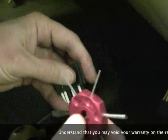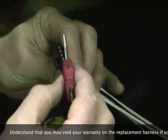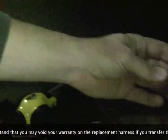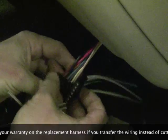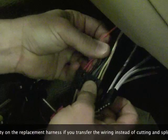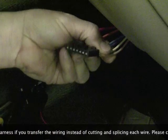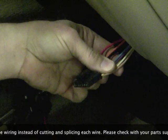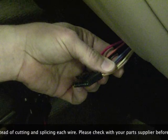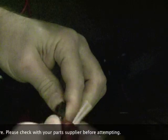Now you also have to have a tool similar to this, a little small flat blade that you can stick in there and release the locking tabs. 1000% you have to change these 3 wires. You have to use the new updated wires. The smaller ones, if there's no damage, there's good terminal resistance to it on a drag test, you don't have to replace those if you have the skills and the tools to transfer them. I do, so that's what I'm going to do. Get the right tab, stick it in there.